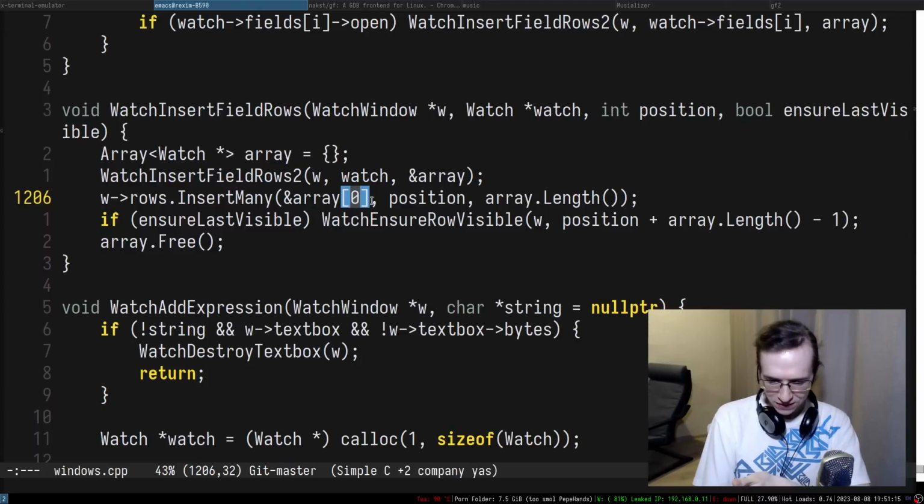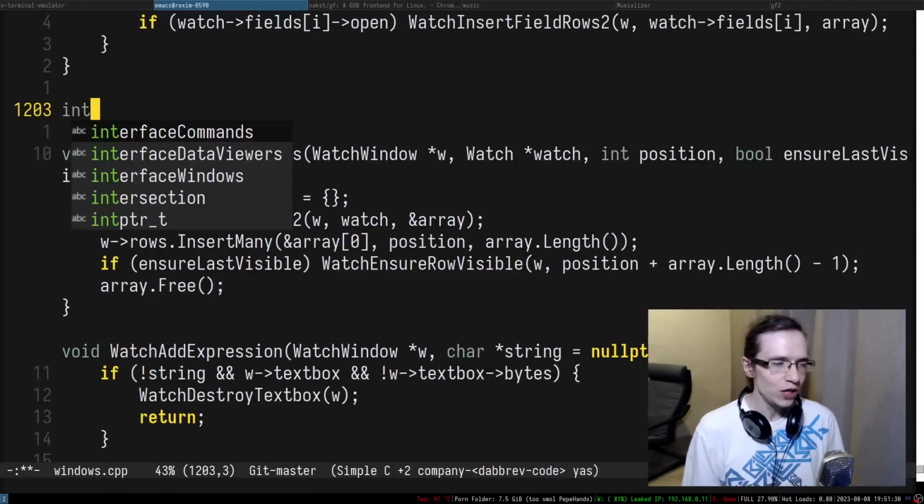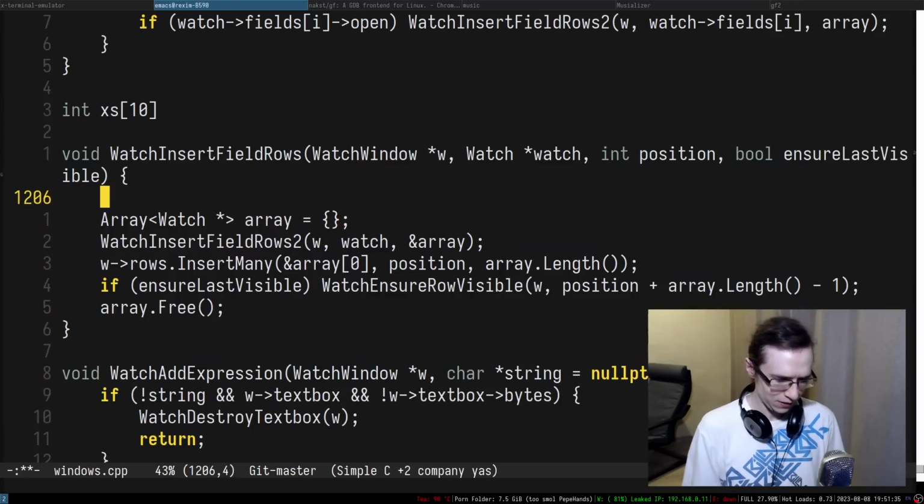But the problem is, this code didn't take into account that the brackets are overloaded, and that thing 100% will dereference that element. Which is quite interesting, actually. So if you have just a pure vanilla array, like access, and you do something like access 0, that will dereference the pointer to the array.